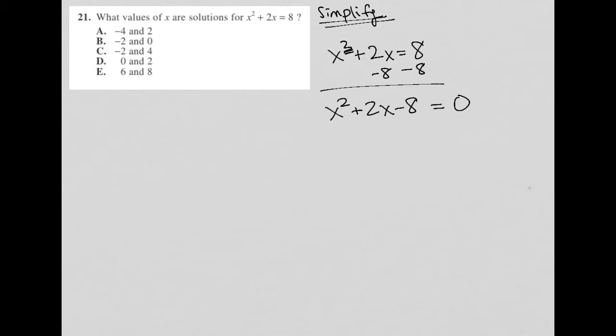So how do I factor this? How do I simplify x squared plus 2x minus 8? Well, there is something that I call at least reverse FOIL. And I'm going to do this, but then I'm going to show you another way to solve this question that's a lot simpler.